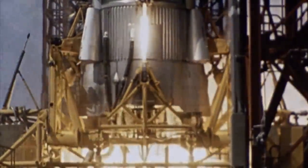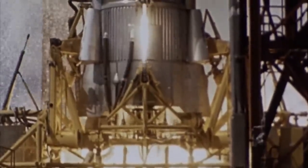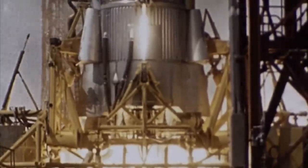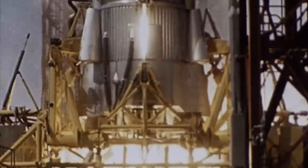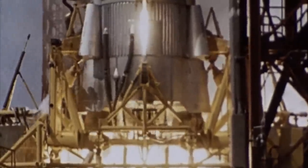We actually have engineering footage from many angles showing all this. You can see the vernier engine at the top in the middle there and the three engines lighting down below. And you can see that umbilical connected just below that vernier where it's firing, and it continues upward with the rocket as it leaves the pad. Again, this didn't cause the failure — it's just a cool thing to see.